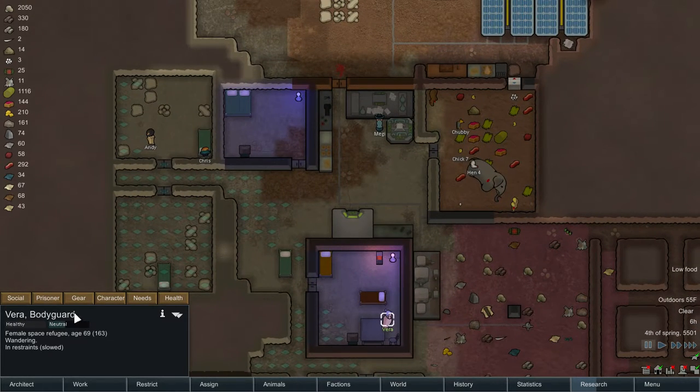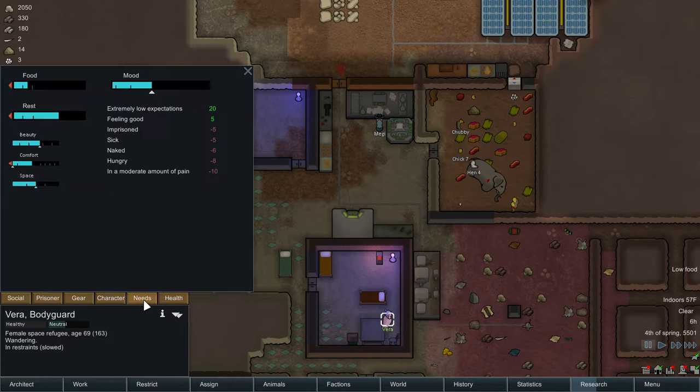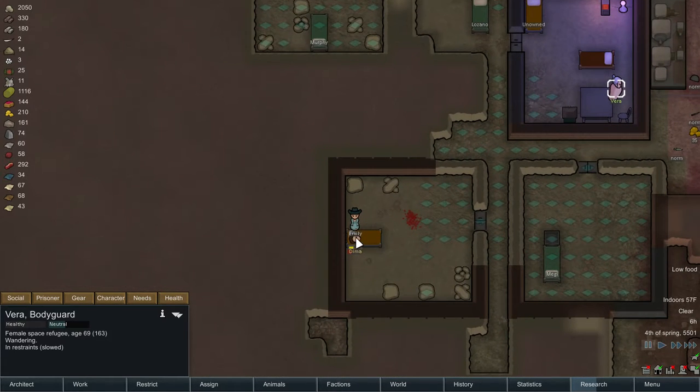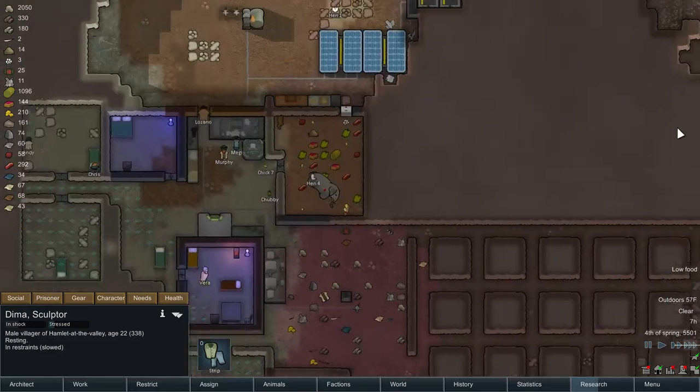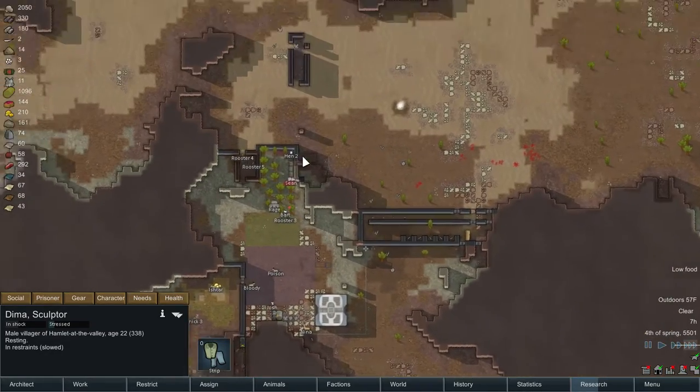Okay, Vera is up wandering around. Let's take a look at your needs. Imprisoned, sick, naked, hungry, moderate amount of pain. I suppose I could have clothes delivered. And Dima is, again, as soon as we can stabilize you, I would love to let you out. Please, stabilize already, so I can let you go with your people.